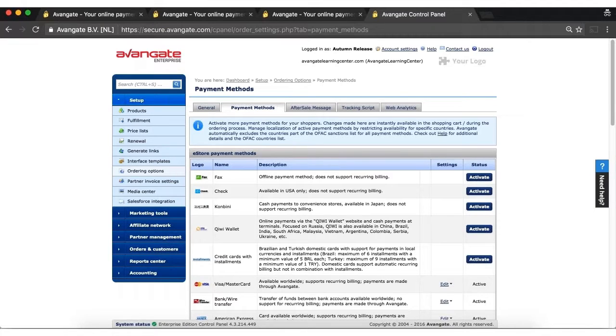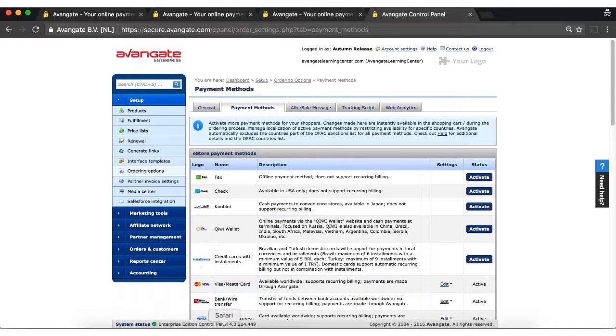So there's one more option available for shoppers in Turkey and Brazil, namely payments with installments. So shoppers' preference in both markets show that there's a predilection towards spreading a payment over a number of installments. For example, Brazil allows a maximum of 6 installments with a minimum value of 5 reais each, and then Turkey will allow up to 9 installments with a minimum value of 1 Turkish lira each.